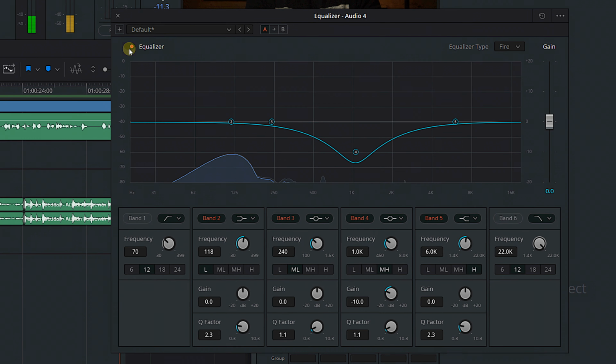There you go. You see how big of a difference that EQ made? It cut a lot of the frequencies where dialogue would normally shine through. And so when you put that 1K cut on there, it's going to allow the dialogue to come through a little bit, and it's going to stand out, and that music is not going to be as distracting, and you'll get a lot less angry comments on your videos.